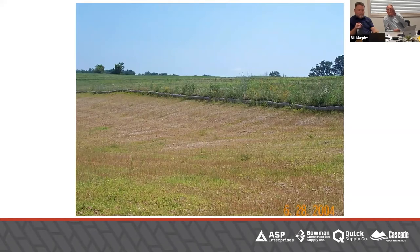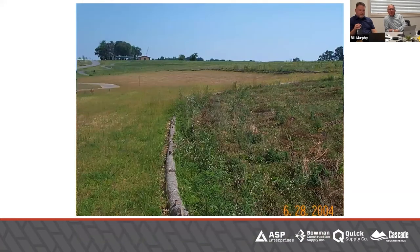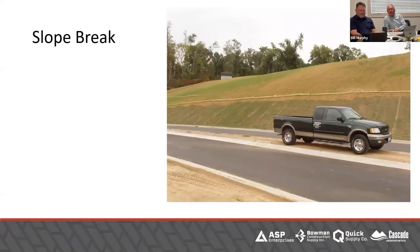Here's a great example where the field uphill was fully vegetated and we had to regrade a section down here. All we really wanted was a stopping point for moving water and any concentrated flow, so our hydromulch field could get revegetated. It worked great. Here's a slope break — we had a TRM on the bottom third of the slope and wanted something additional without having to bury the edge of that TRM halfway up the slope. We stapled it down well, then put this wattle on top as a slope break to stop water from getting underneath the TRM. It worked really well.